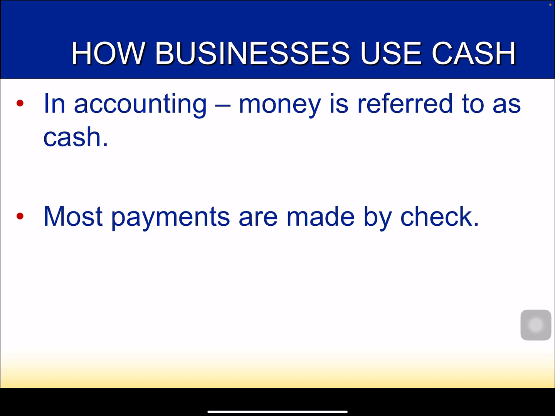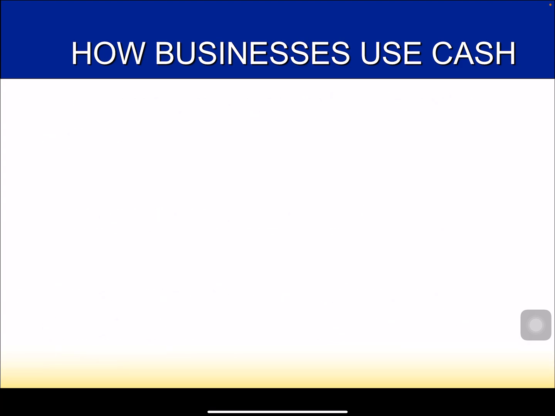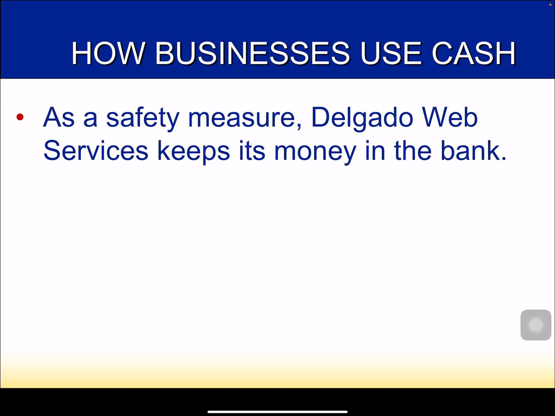Most payments are therefore made by a check. Since there's lots of transactions, there's a great chance that errors may be made. And at the end of the chapter, we're going to talk a little bit about a debit card and those types of transactions also. As a safety measure, Delgado Web Service keeps its money in the bank.